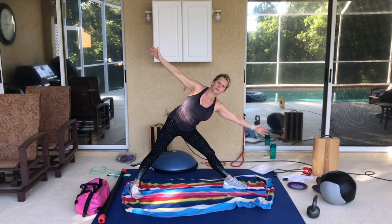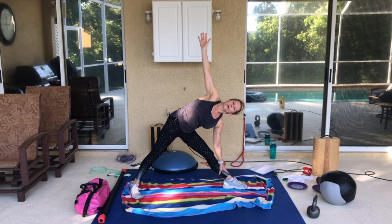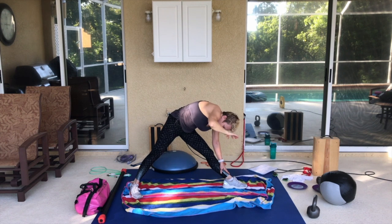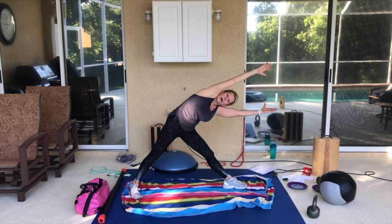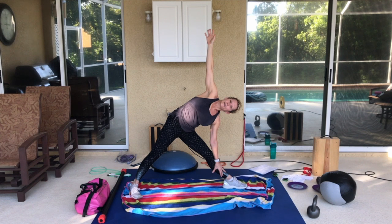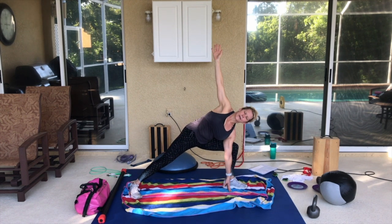We're gonna come up, extend out. Side angle pose. Remember, you want to feel like your head has a rope attached to it and it's pulling you out. You're not hunched under, and if you can, you can raise your arms out and feel like you're being stretched over to the left side. Otherwise, stay here. Bend that leg. Side angle pose.